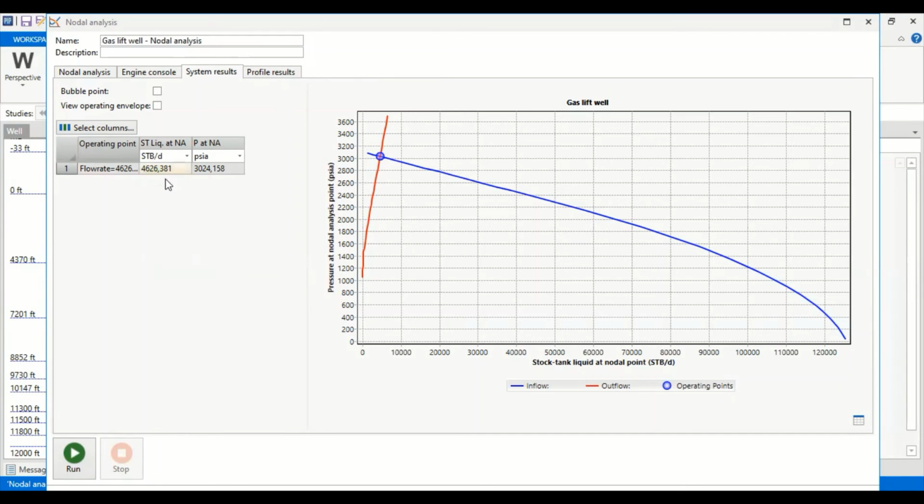All right. You can see the operating flow rate is 4,626 stock tank barrel per day with flowing bottom hole pressure of this value. The intersection is at this point, right? You can see our maximum flow rate actually is quite high, and we can only achieve relatively low production rate even with gas lift.